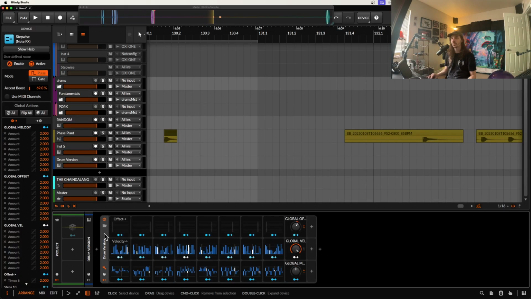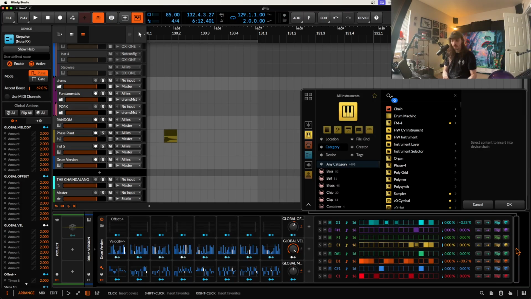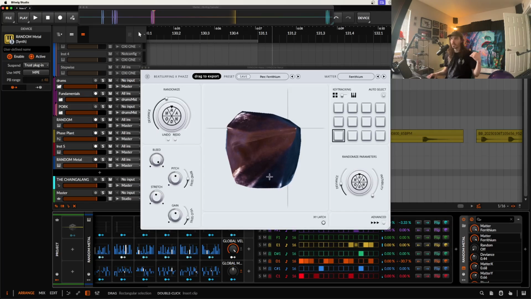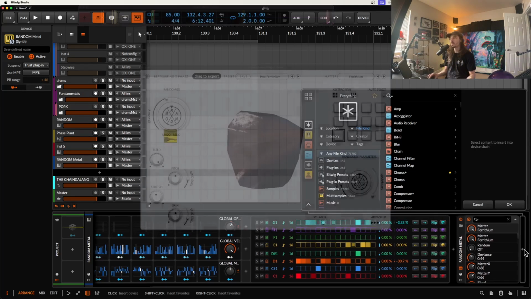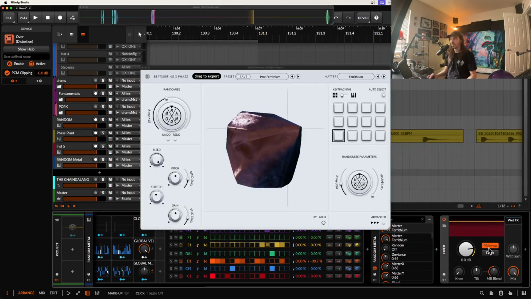And the reason why I use the drum version is because of the MIDI routing. So all of this is set to the first octave. So I throw a random metal on this, and you can do this with random as well, but this is just a little bit easier to use. But let's say I have something like this, and then I throw on the aforementioned clipper and just crank this.